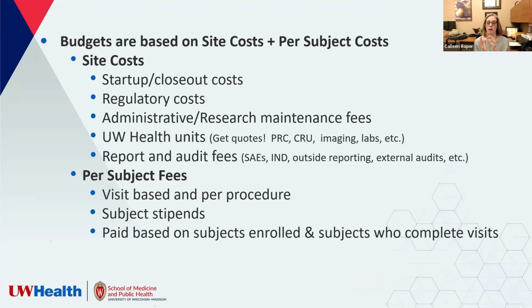So this is one where you have to try and guesstimate all of the things that you're going to need ahead of time. Can you go back and renegotiate budgets on these? Yes, absolutely. That is a much more feasible accomplishment on an industry-sponsored clinical trial than it is on a grant.